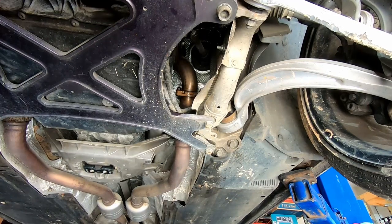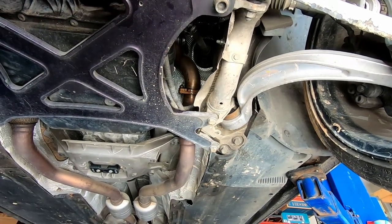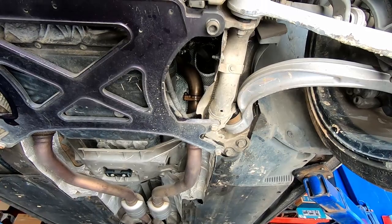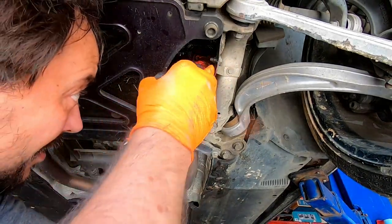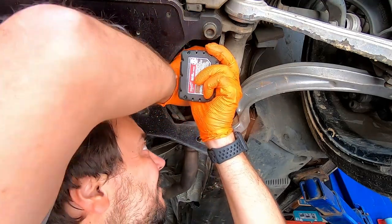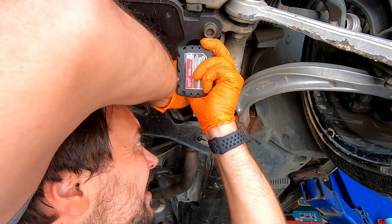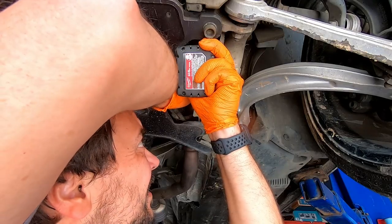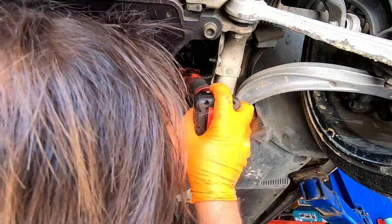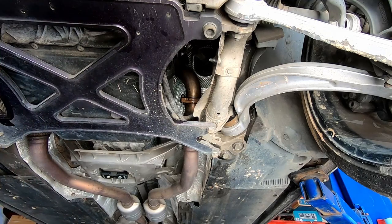Let's check if I'll be able to access some of those bolts from here on the bottom, and looks like I should be able to. It's a 12 millimeter nut. I'm not sure, probably I won't be able to give you guys a good view and at the same time work there, because it's quite a one of the nuts almost out. The second nut I probably won't be able to get direct access to. Let me try and use a swivel. Hold on, guys.